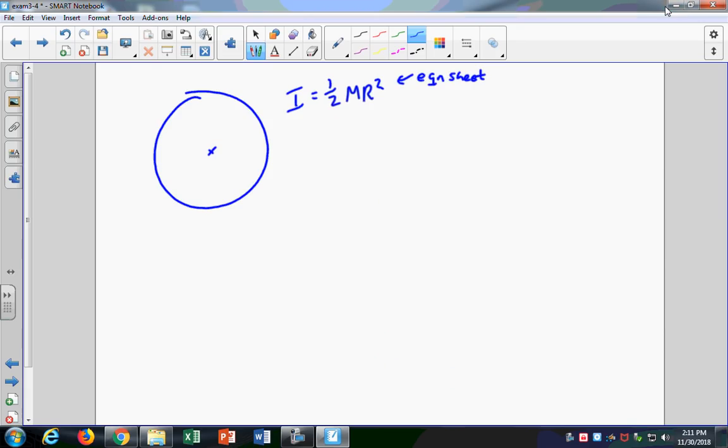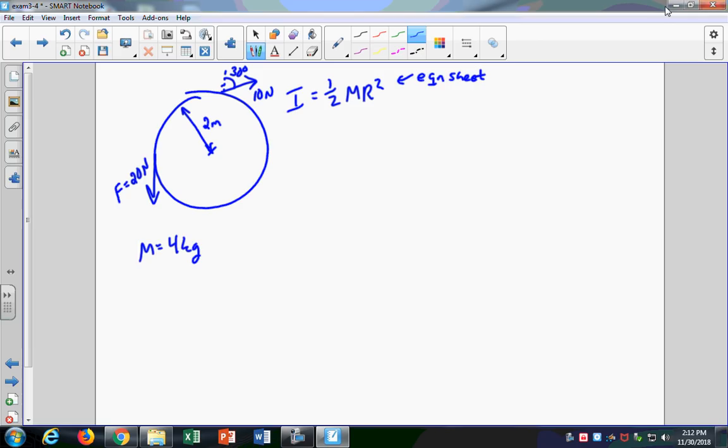So let's say that I would give you a few forces. There's a force here. Let's say that this force is 20 newtons. Say I'll do a force here. Let's say that it's at 30 degrees, and that the force is 10 newtons. And the radius of this disk, the distance to the axis of rotation, is going to be 2 meters, and my mass is 4 kilograms. And I would ask you a series of questions.